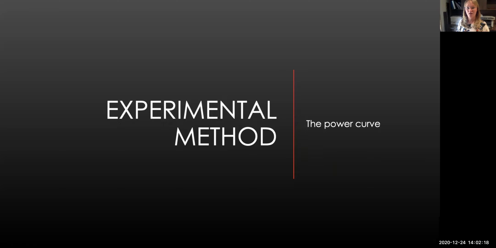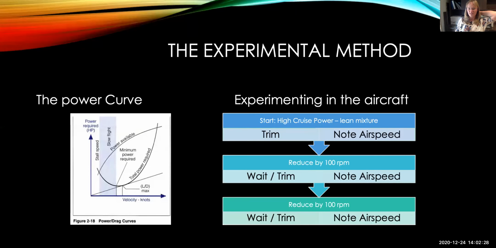So typically I would open another Jamboard, which means open a whiteboard, but since I can annotate on the screen for this recording, we're just going to keep going like this. So the experimental method in the aircraft is going to be 2 experiments, 2 different analyses: finding best range and finding best endurance in one maneuver, in one experiment. And here are the procedures that you're going to go through. Experimenting in the aircraft.